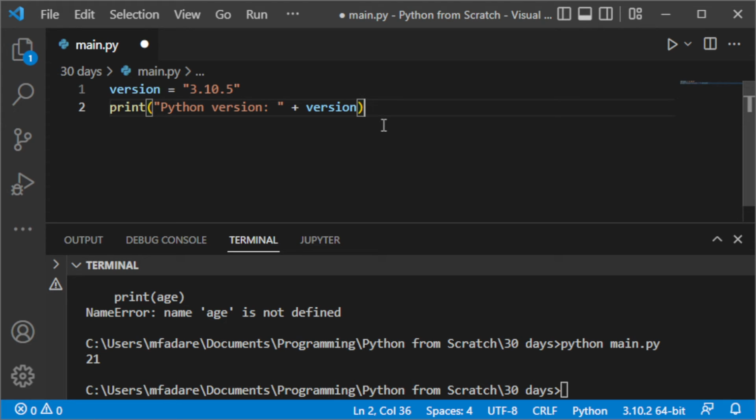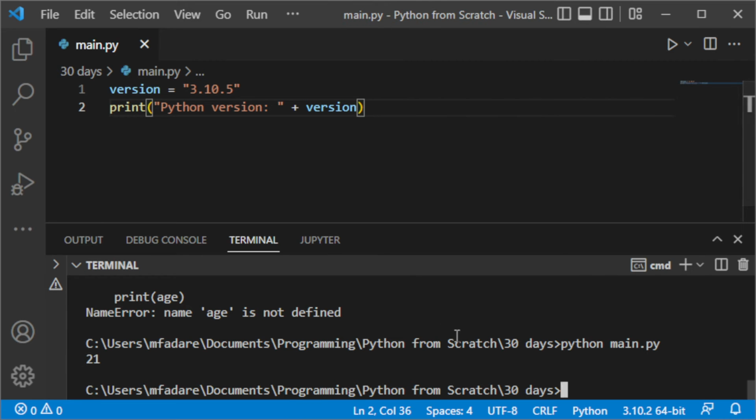We'll still talk about string operations. We'll introduce you to string operations, I think not in the next class, but very soon, where you can see what this does and how it works. So in this case, I'm adding two different strings. Remember, version is a string, and this is also a string.